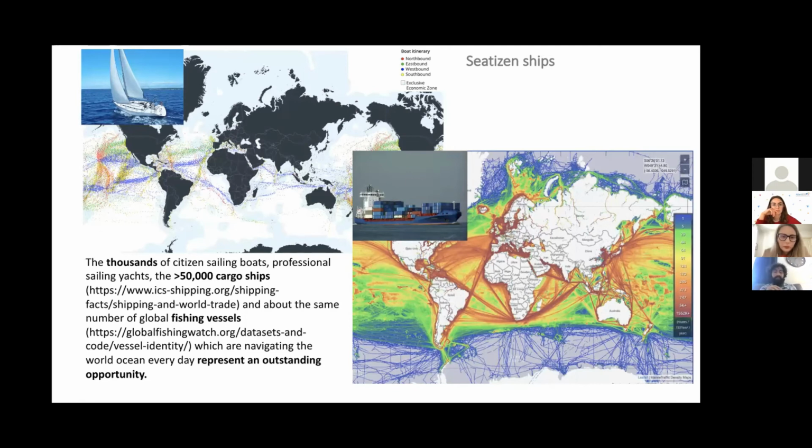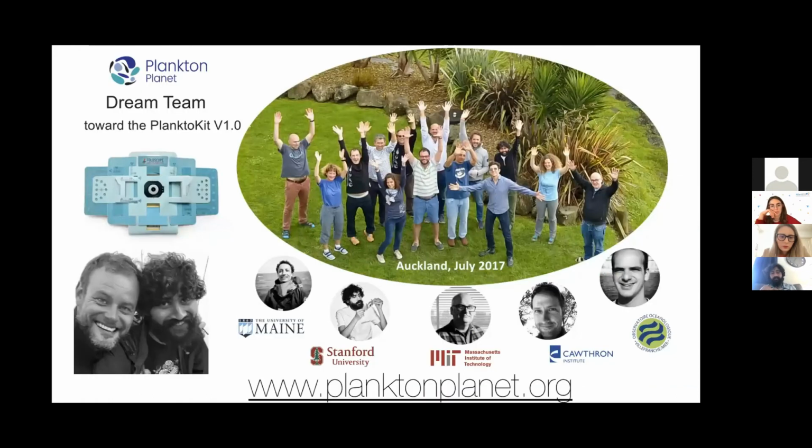If you look at the number of sailboats, between 15 to 20,000 sailboats at any moment of time, and even much larger number of cargo ships that are around in the ocean, there is an incredible community of people already deeply passionate about the ocean, far beyond the context of science itself. And that realization led us to start an organization called Plankton Planet. We started in 2017, and this was led by Columban and Roscoff, who's probably actually listening.